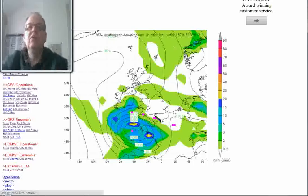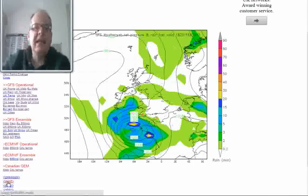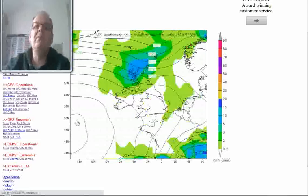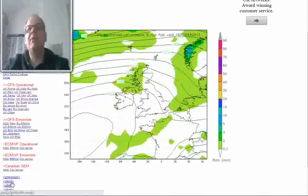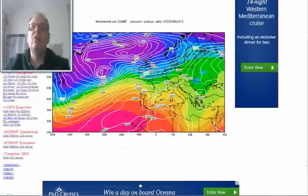At the moment it looks like it goes further south, and what we do have on Friday is just this colder north to northeasterly wind digging in, and that brings cold air down through all areas during Saturday. Now it's not going to be as cold as it was last week, it's just cooler, and particularly cooler compared to the mild conditions we've had this week. Doesn't last long though, because by Saturday evening and into Sunday we're going to find these west and northwesterly winds kicking back in again. Yes, they'll bring some outbreaks of rain, but they'll also serve to lift temperatures as well, although probably not lasting for all that long.